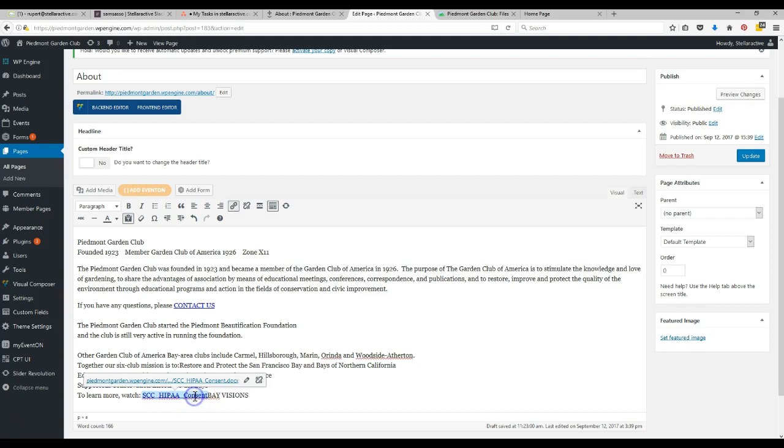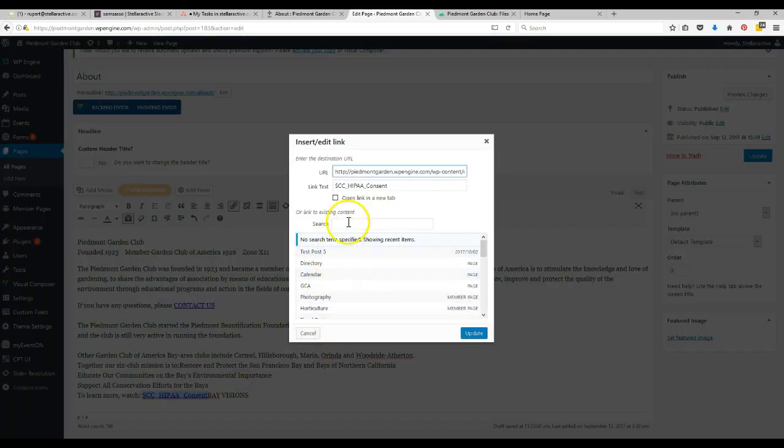So once it enters that for us, we can click on it, because it's just going to use the name of the file as the link. So to edit it, if we need to edit it, we can just come right up here, click the pencil, and again, we want to come to the link button. And right here, the URL we don't want to touch. That's how it knows where to find the document. But right here where it says link text, we would type in whatever it is. Name of document.